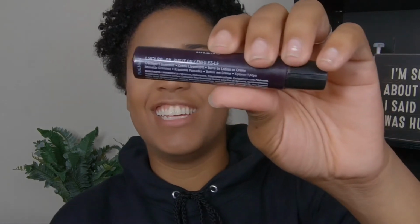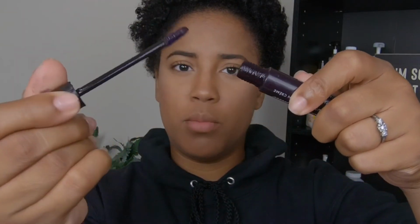Let's go in with this lipstick. It's so hard to get off. That's why I stopped wearing it. We're gonna go in with this NYX liquid suede cream lipstick, and this is in a deep purple. It's called Oh, Put It On. It's like a plum purple-ish type of color. So I'm just gonna wipe it off just like that, and then I'm gonna start applying this to my lips. Let's do the easy part first, huh?